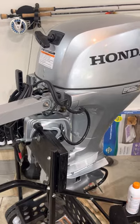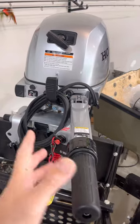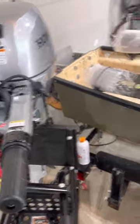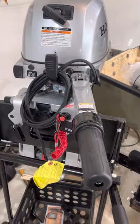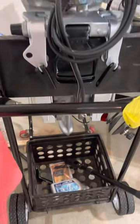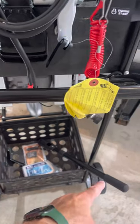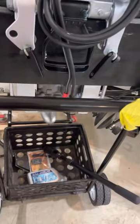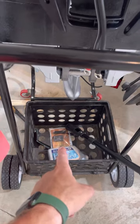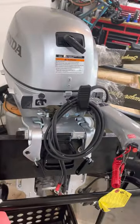20 horsepower Honda, electric start, tilt and trim — all the nice bells and whistles. The boat's rated for a 25, but to get to the 25 you have to add a whole other cylinder, adding weight. Everybody was saying get the 15 to the 20, and I agree. When I say brand new engine, I do mean brand new — has not even seen the water yet. If you do buy this boat, you need to do the break-in on it. It is fully warrantied from the shop. Comes with a tiller extension handle as well, so when you're cruising up here, you can reach back with the throttle. We'll also include the engine monitor for the hours — I have not installed that yet, so that's still on my to-do list.